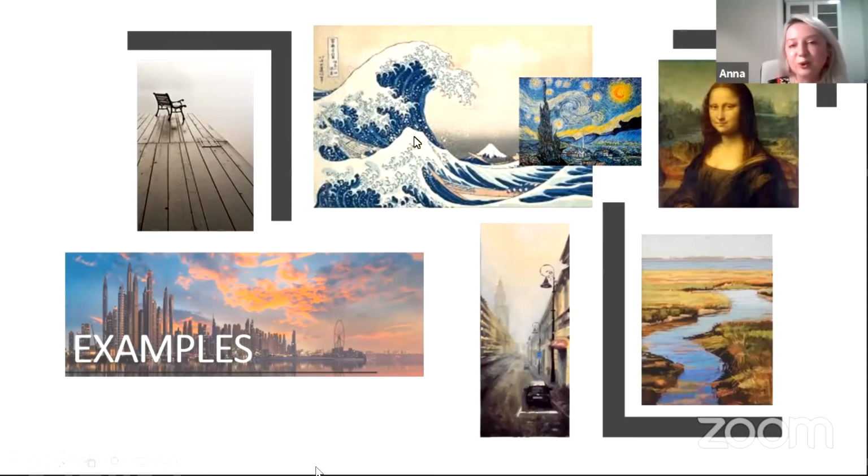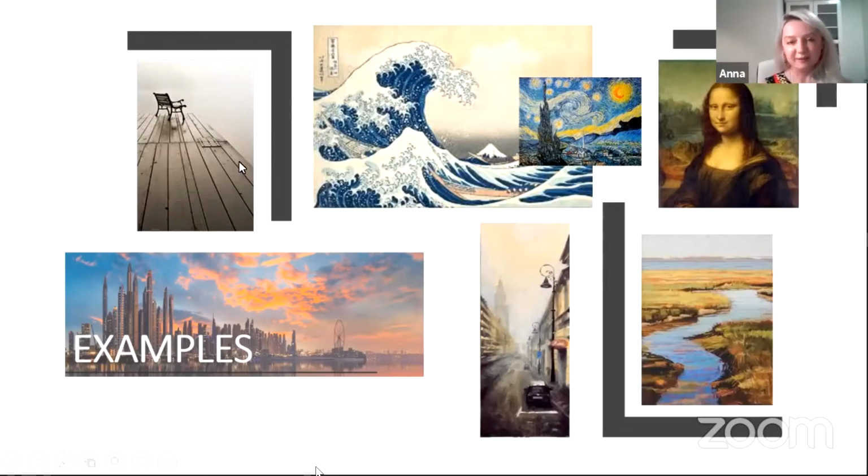Then we were discussing the rule of thirds, and we said that the emphasis should be put somewhere along the crossing of the lines of the thirds. Here, this big wave is an example of that, and it's a little bit like an L composition. So you see we have the sea here, and then it goes up. So that's an L composition. Same here, we have an example of Van Gogh, who's also one of my favorite painters. You can see here, similar idea. So you have more busy space here, and then the negative space in the background.